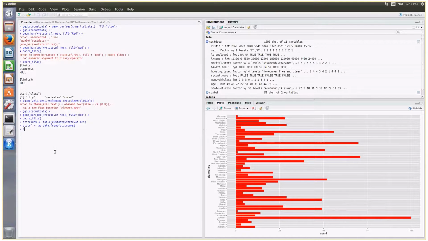Next, the column names function, colnames of state f is equal to c of state of residence, state.res, and count. We can see the summary of state f.